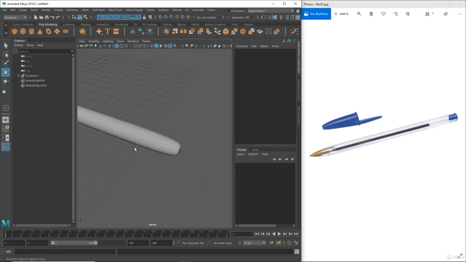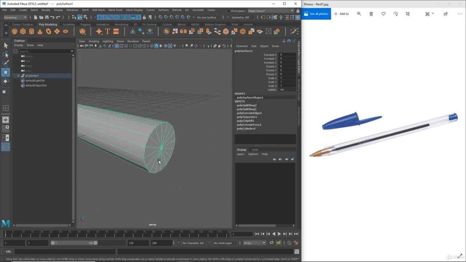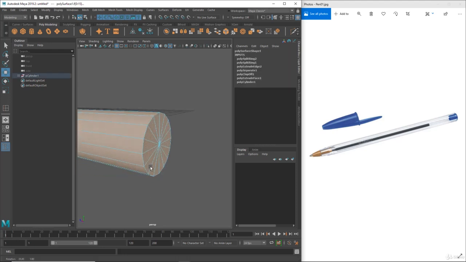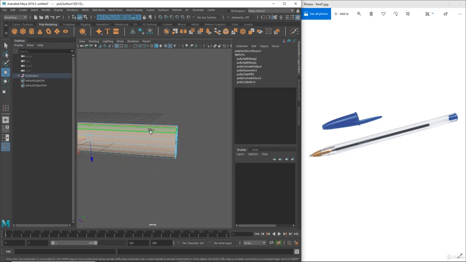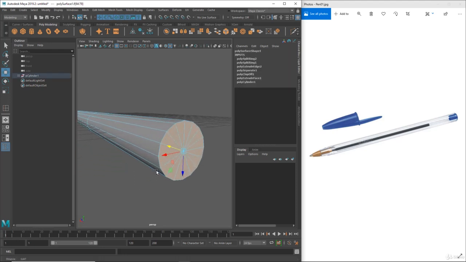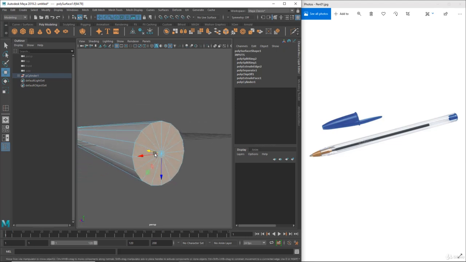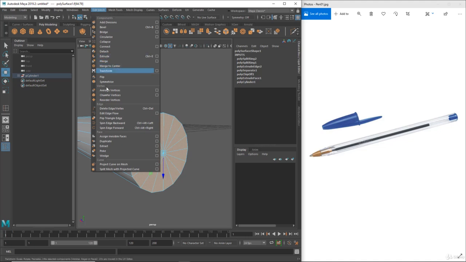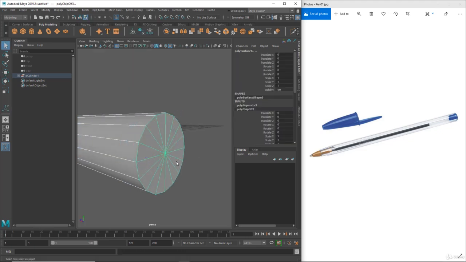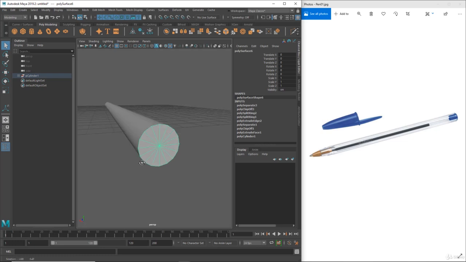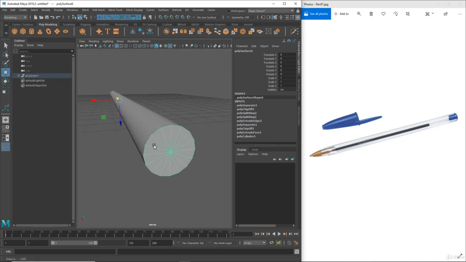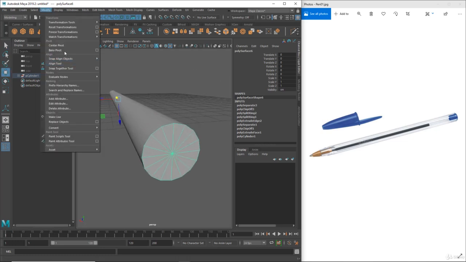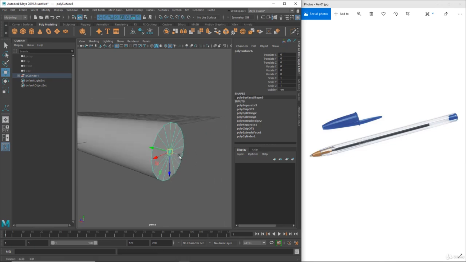So let's go to the back and let's select that, and I'm going to create this part, this blue gap there. So I'm going first to select this face there, and I'm going to hold Control to deselect these faces. So now I can select just these faces. So now I'm going to edit mesh and extract, and now I have this piece. As you see, the pivot is not at the center. So you can go to modify and center the pivot to here.